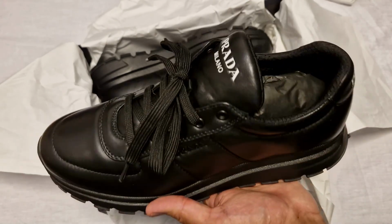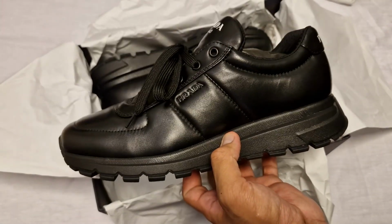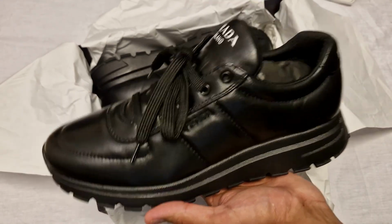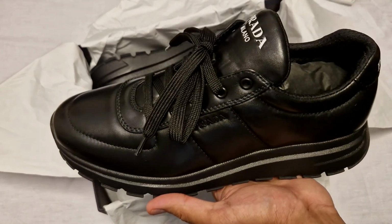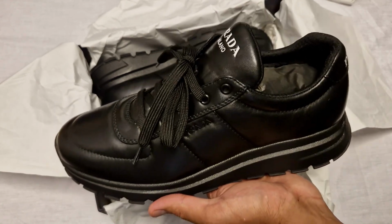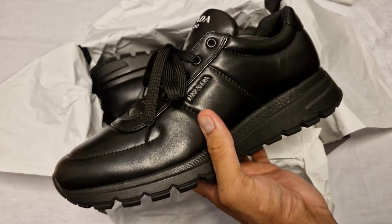But these are really nice. You know, just a little bits of white Prada. Very clean, very high end. I'd say these are more like classy runners. You could still probably wear these to a restaurant, whatever. They'll look nice with a black outfit, grey jeans or something. You might get away with wearing these with a shirt, to be honest, depending if you know fashion, if you know how to style it out.